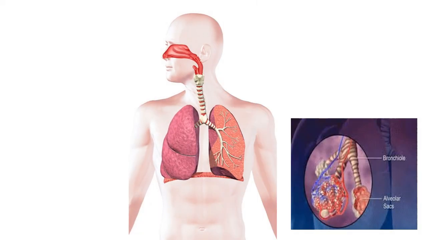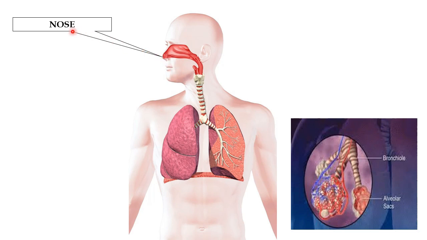Now, let's dig deeper into our human respiratory system. We have the first part. We inhale through our nose, where the air is warmed, moistened, and filtered. But in case we have a runny nose or colds, or we cannot breathe through our nose, what do we use as an alternative for the air to pass through? Yes, that's right. We have our mouth. We can use our mouth to breathe in air.